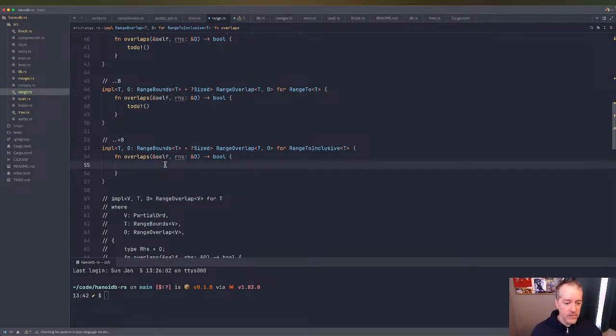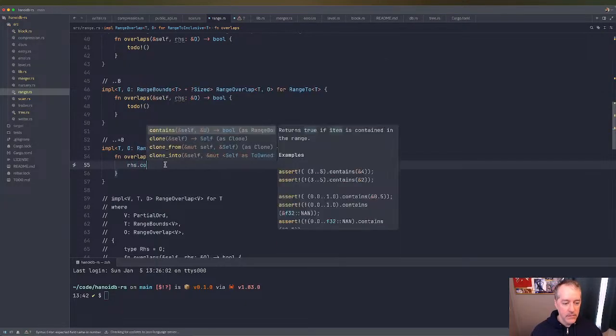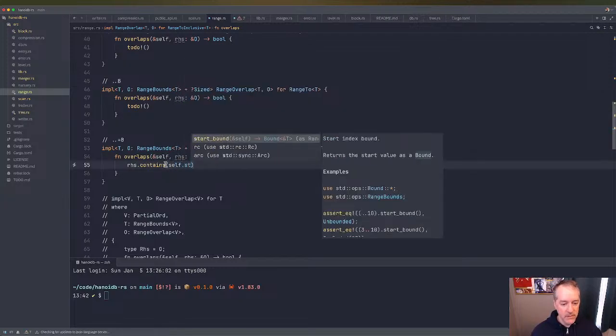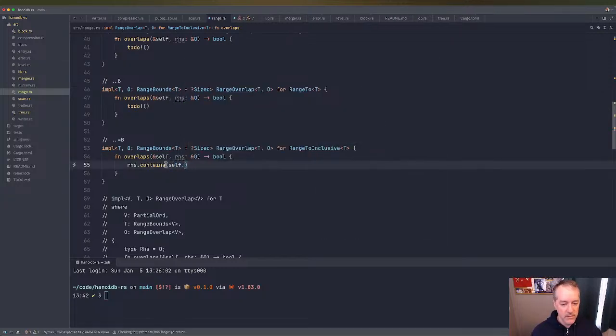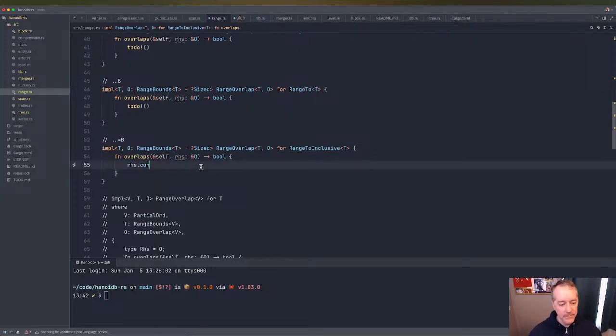Since these are inclusive, it contains self.start. Oh wait, wrong one.